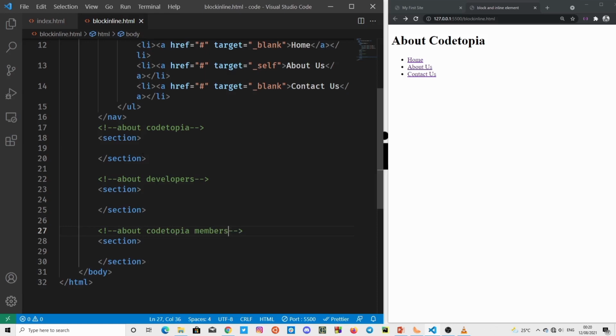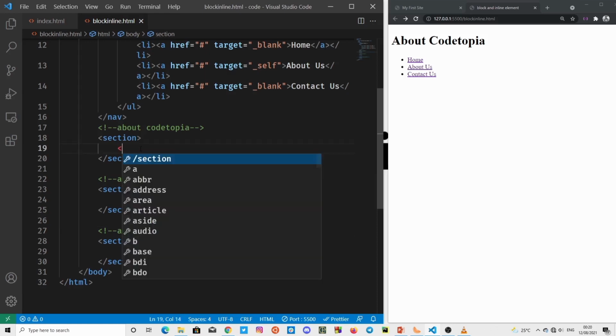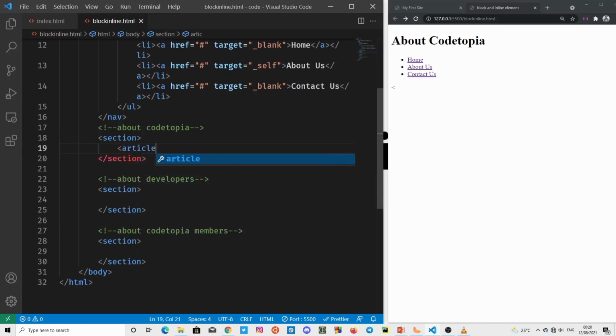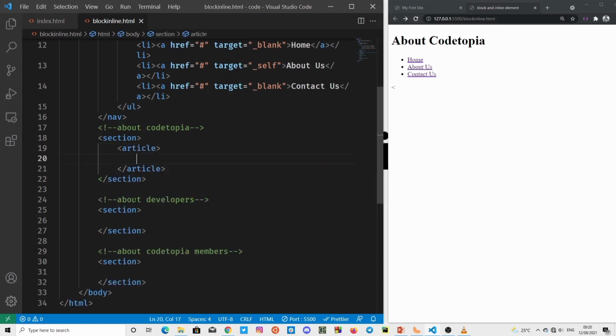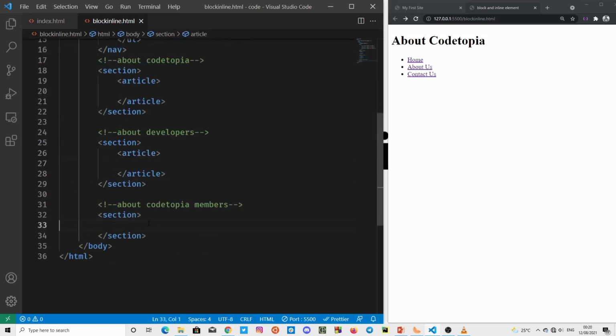All right, so now in our section, let's create some articles. So let's do that in the article semantic tag or element. So we have article, and then we have another article for the second section. All right, and for the about Codetopia members, we have another article.